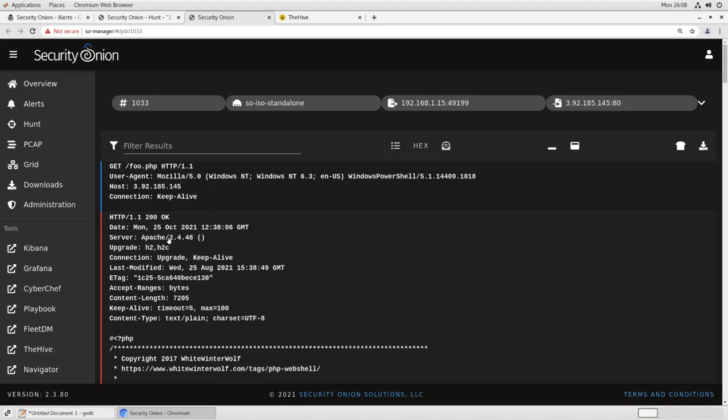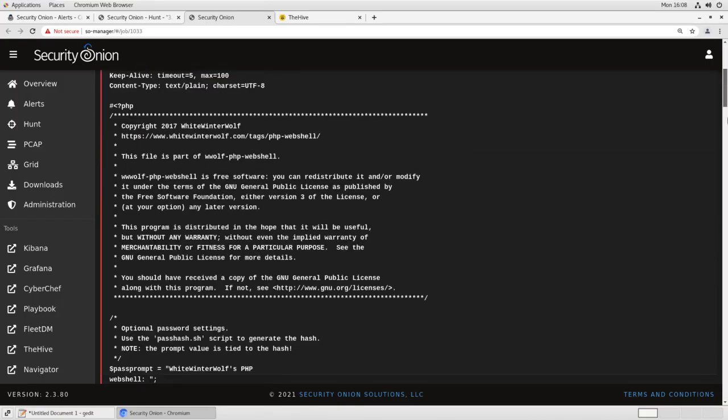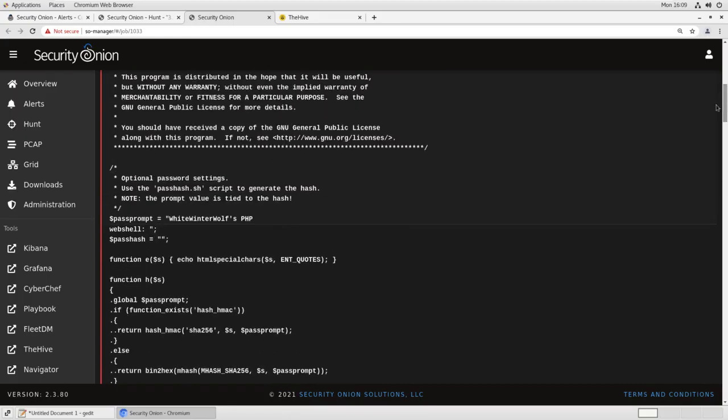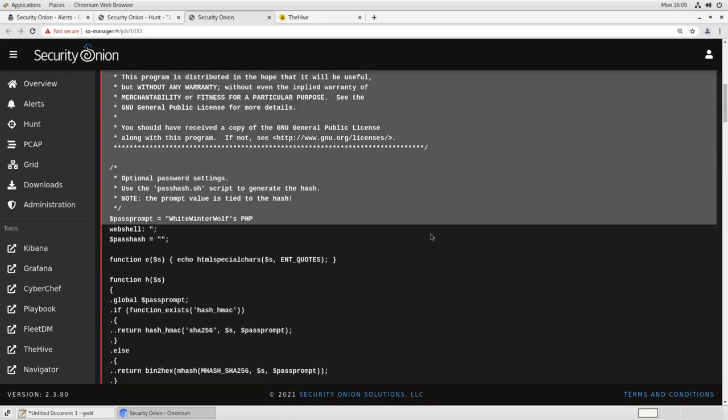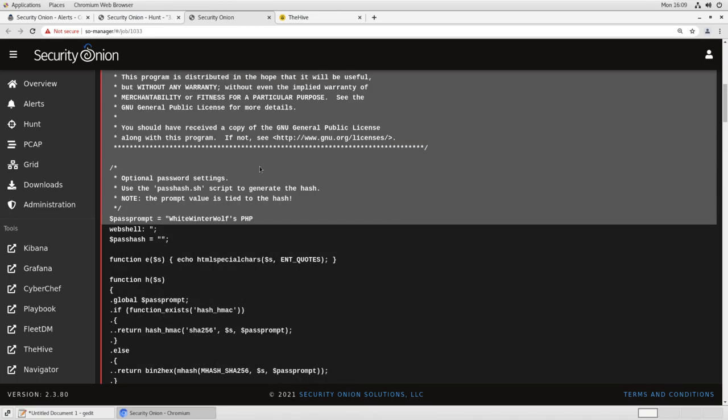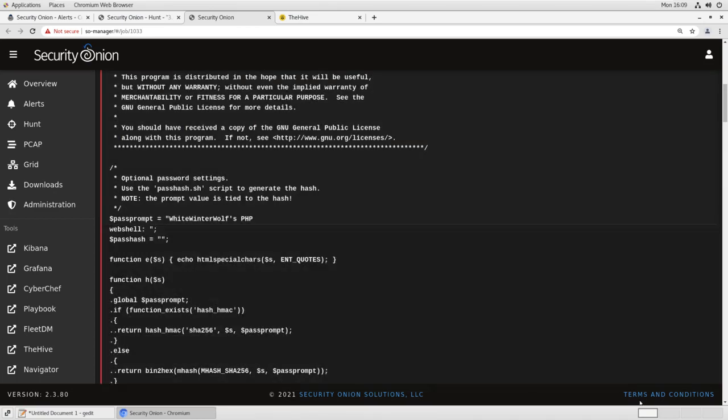Apparently this is also an Apache server, and it is a PHP web shell file, copyright 2017 by White Winter Wolf. So this appears to be just an off-the-shelf GitHub PHP web shell that somebody installed. It's even got a copy of the GPL on it. But now that we have the file hash and the various file names in our observables, we'll know again in the Hive if it shows up somewhere else.